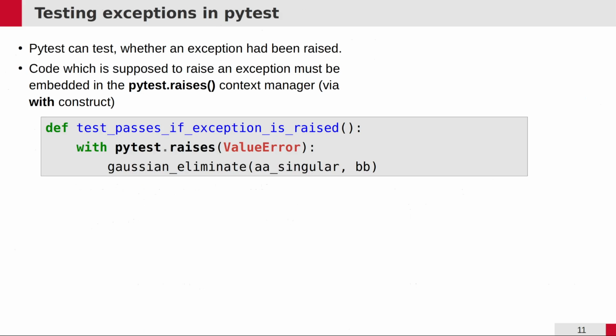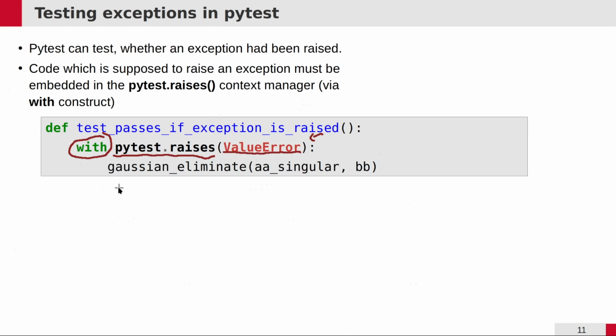Now the last thing we have to look at is how we test things in PyTest. Let's assume our linear algebra routine indeed raises an exception; how can we test in PyTest whether that's the case? Usually exceptions would travel up and stop our testing routine, unless we are using a context manager, pytest.raises. Context managers we have learned about when opening a file, for example. They are introduced with the with statement, and then we call the pytest.raises function to create a context manager, and we pass it the class of the exception we want to look at.